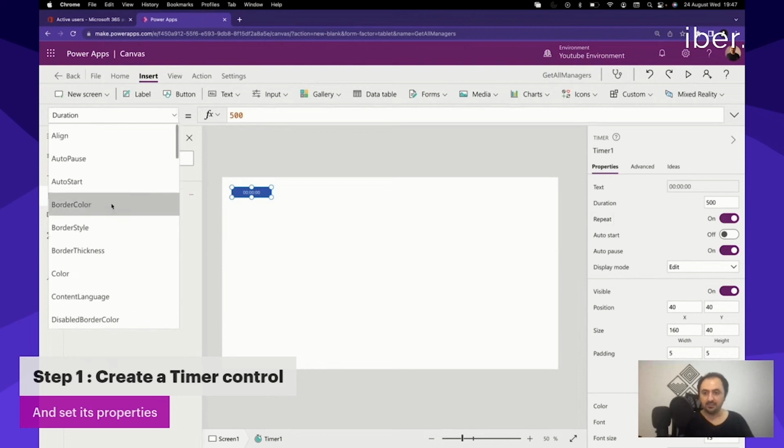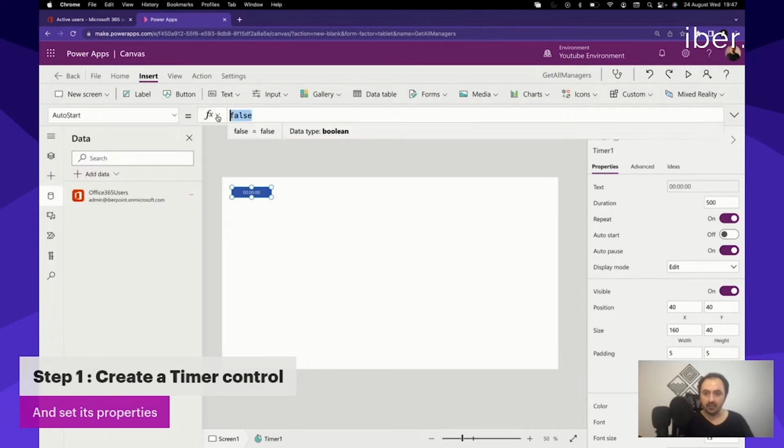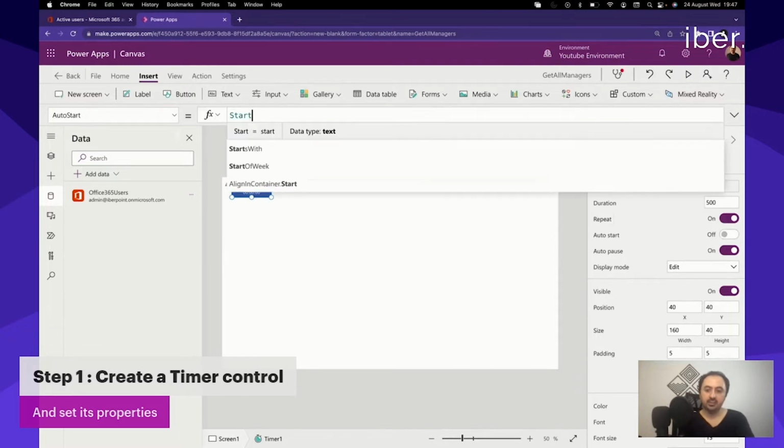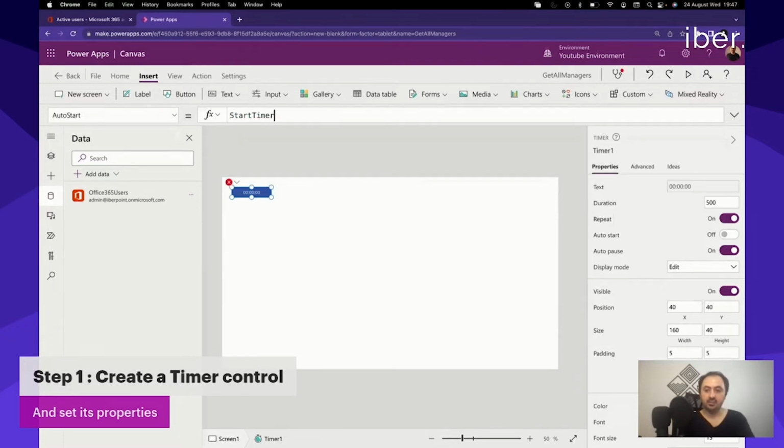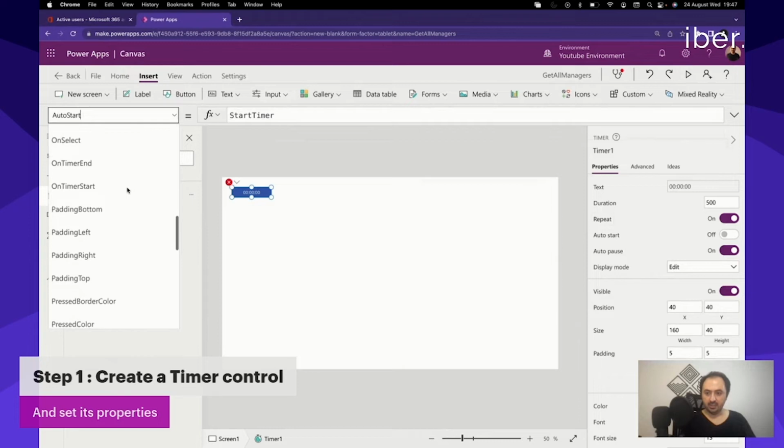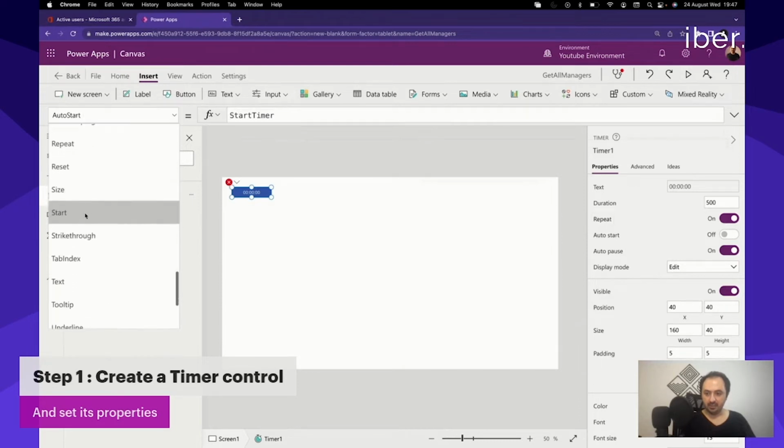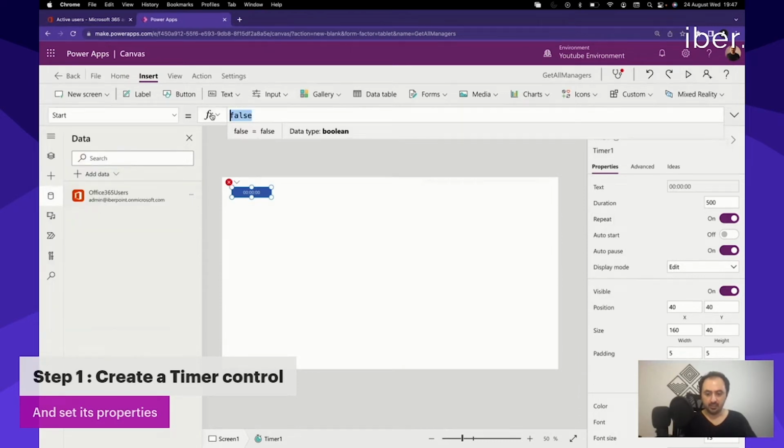So let's define a variable here called start timer. That's what I call it. And I will just copy it and paste it on the other property we described earlier, start timer. Never mind the error you see here, it will be gone in our next step.